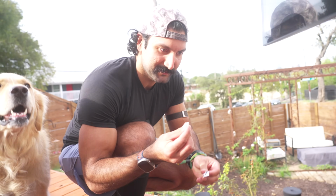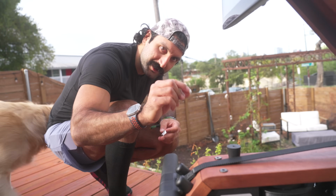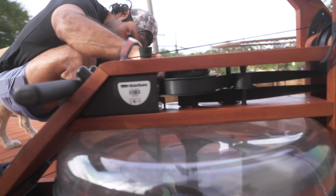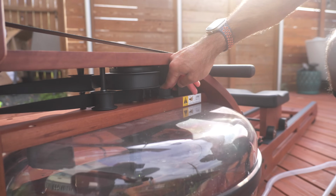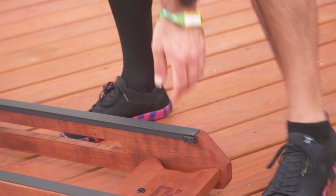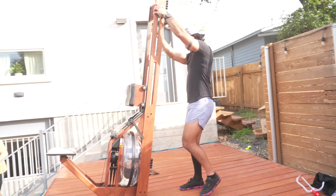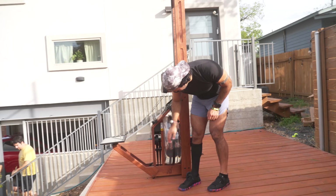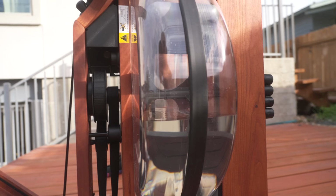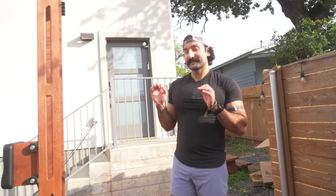This looks like a thing you'd eat. Don't put this in your mouth, but we're going to drop this in the little hole. Bloop. Whoa, it's dissolving, that's cool. We got this little stopper right here. We're going to place that right inside of that tank. Boom. You ready for the moment of truth? Okay, because it's only filled halfway and the cap is up here, it's actually fine. It took me 42 minutes and 45 seconds. Let's get on with the app and how the rower actually works.